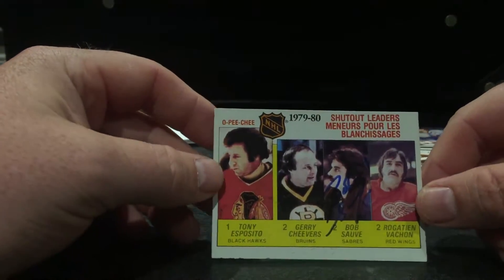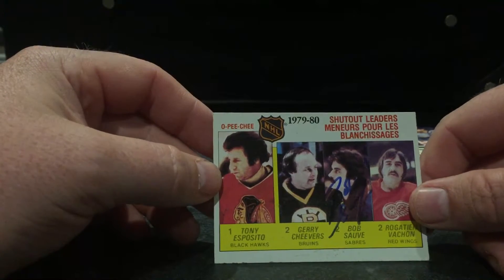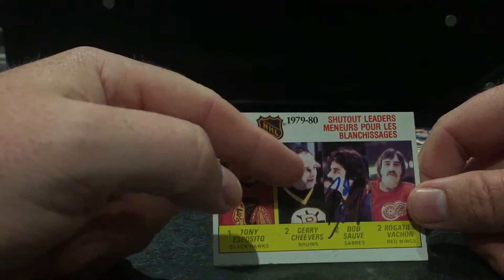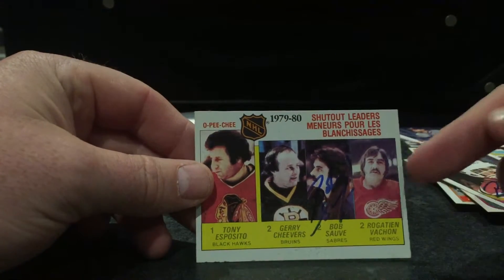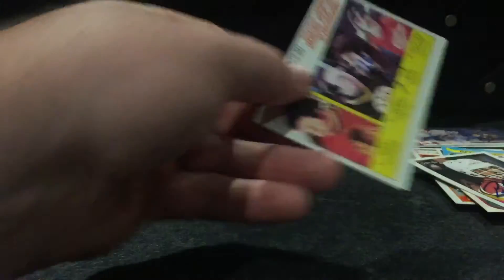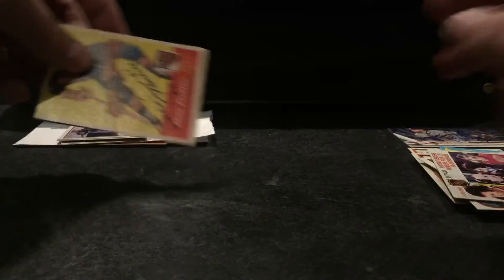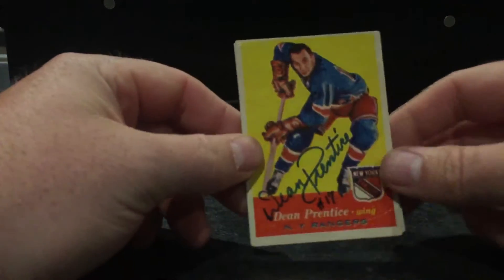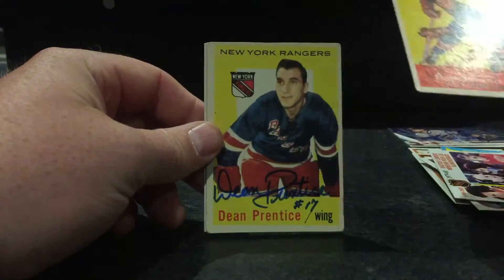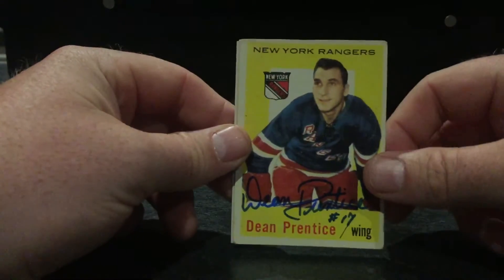This one is possible to TTM but he charges a fee — I've seen him come back recently with a fee, so I know Vachon is a TTM. Could send that out. Next one I got some vintage here: Dean Prentice, 57 Topps — love that one, beautiful signature too.